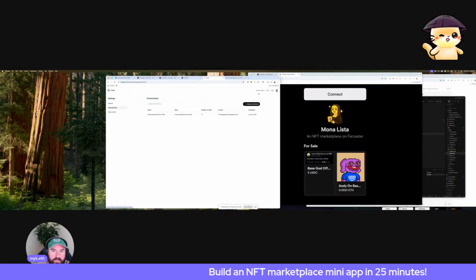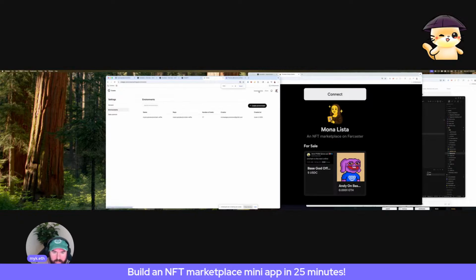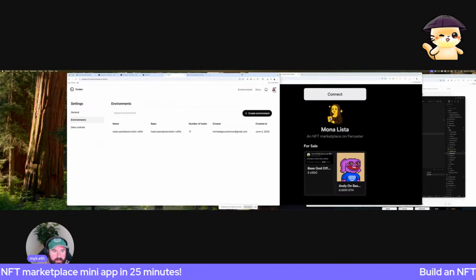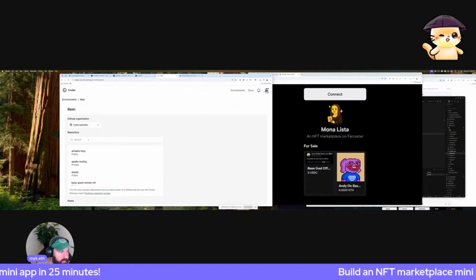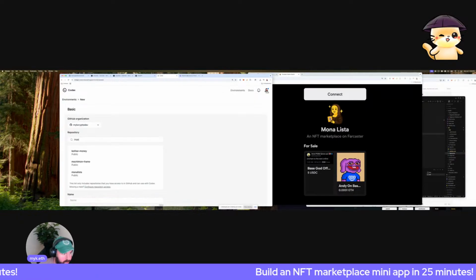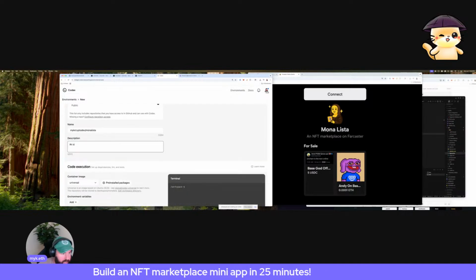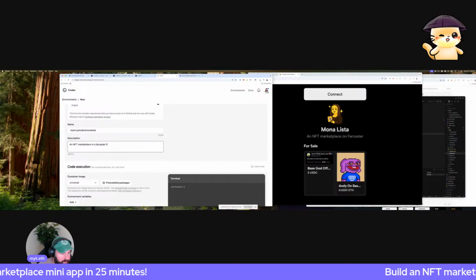If you've never used Codex before, you can create an environment. Let me make it extra big for the stream. I'm going to use my Mona Lisa repo. This is an NFT marketplace in a Farcaster frame.